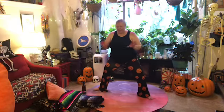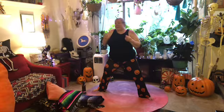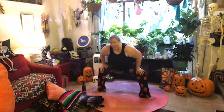Otherwise, you can keep your squat quite shallow if you're not sure. So the hips are above the knees. At the most, we're gonna get the hips level with the knees. So we're gonna put one hand on each thigh, and you're gonna imagine that from the pelvic floor, we have an elevator. We're gonna take the pelvic floor up all the way to the fifth floor. So we're gonna try to progressively lift and then come down slowly with the pelvic floor muscles.